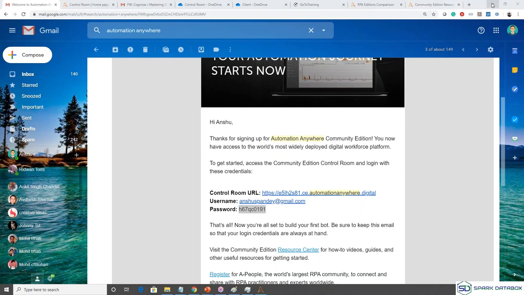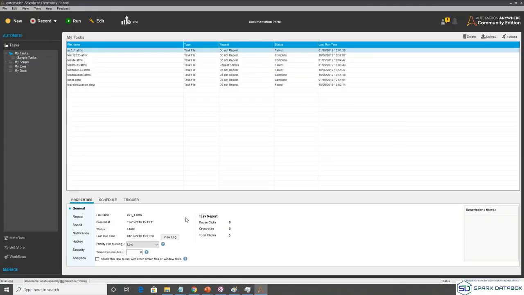So the idea is, everyone, one other drawback of community edition is that you can't use it if you don't have an internet connection, because this client interface always requires the web CR to be connected to make it work, because licenses are always verified from the web control room. If you don't have internet, the license cannot be verified, and that's where it will not work. One benefit of the enterprise edition is that you can also work with it without having internet access. So that's the idea.